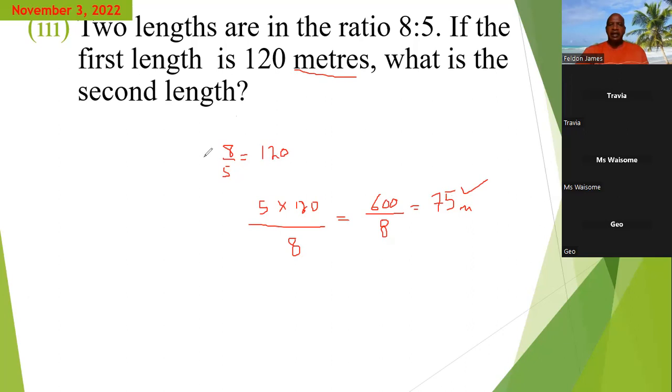Yes, sir. And what you set out here does not give any real logical connection. Even though you have this set out, you really don't know how the 8/5. This is not logical because 8/5 could not equal 120. You follow what I'm saying? Yes, sir. Right. Now, your calculation here leads you to the answer, but this part would be wrong. You follow? Yes, sir. But I think you have the right idea. So you need now to just pay attention to the little details that I'm going to explain now.